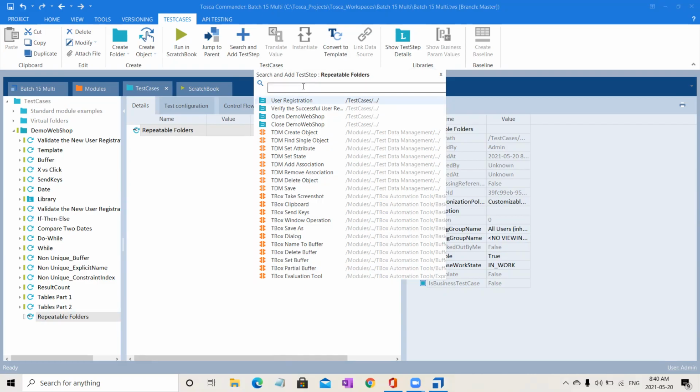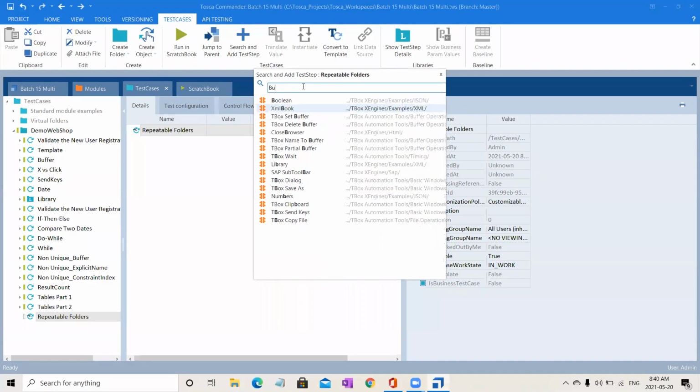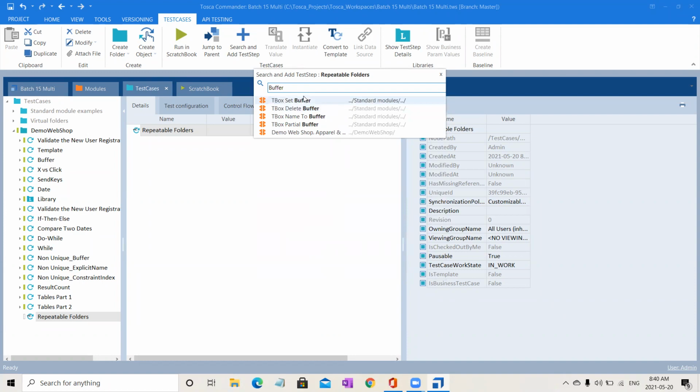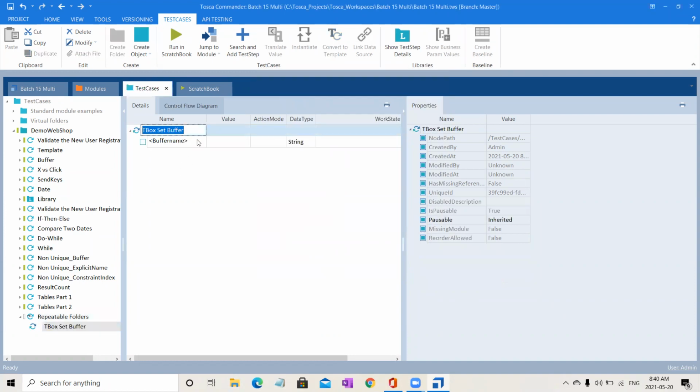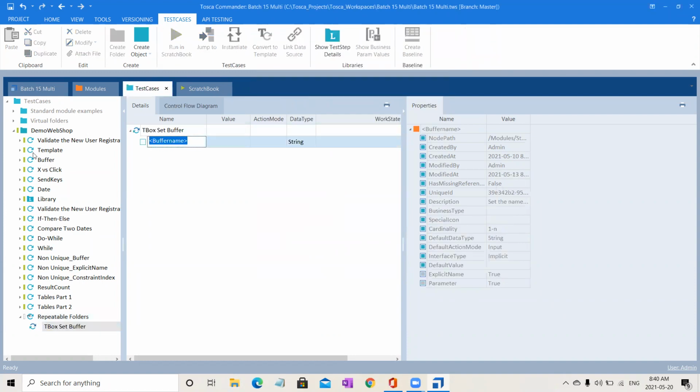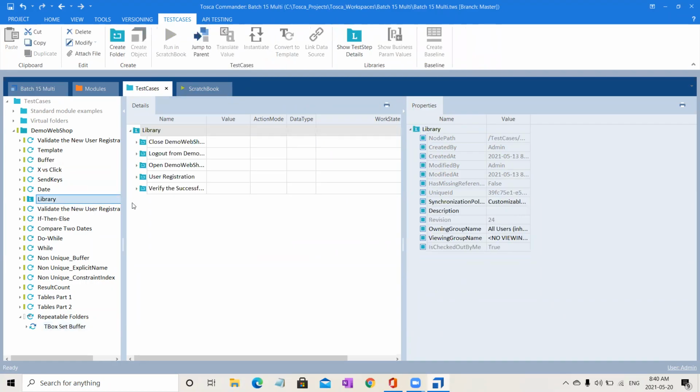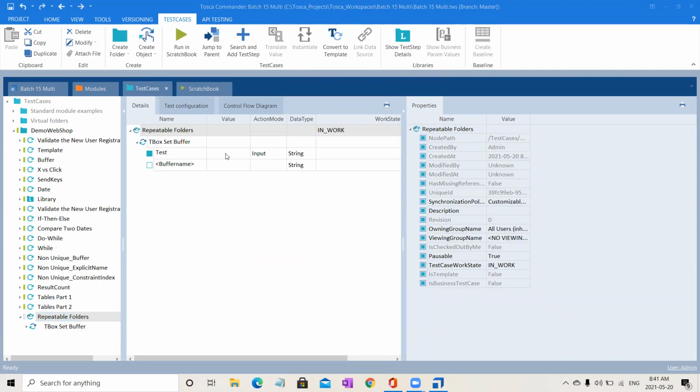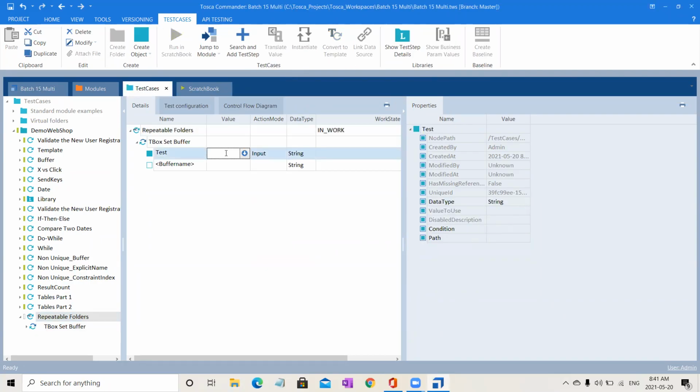So first I am creating a buffer. Type buffer, Tbox set buffer. I am creating a buffer called test, and the value I am passing is some number, let it be 5. Actually, I'm creating a buffer called test with the value 0 in it.